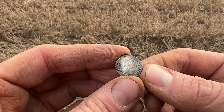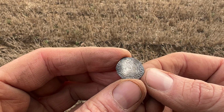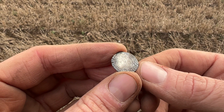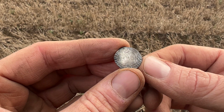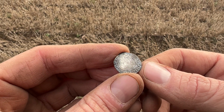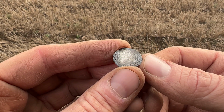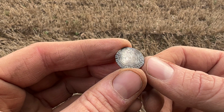In terms of alcohol, which is the most important thing, for 3 pence you could buy a gallon of good wine. So that's like 4.5 litres of wine for 3 pence. For beer, you could get a gallon, 4.5 litres, which is about 9 pints, for a penny and a half for good quality beer. But if you wanted rubbish beer, paint stripper, then you could get it for 3/4 of a penny a gallon. So 4.5 litres, almost 10 pints for 3/4 of one of these coins.